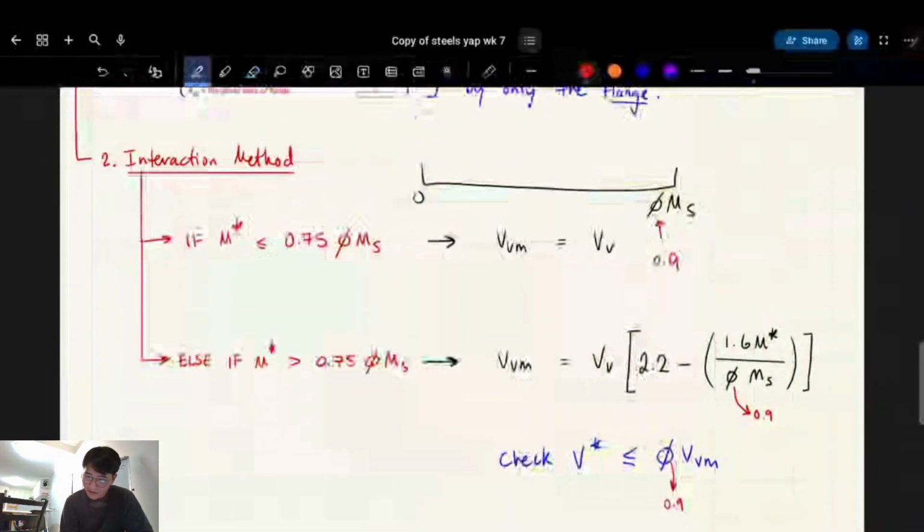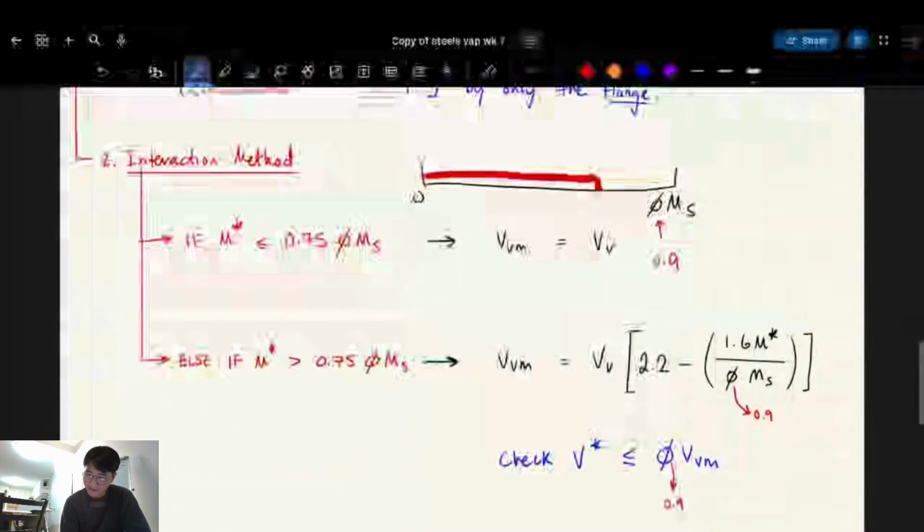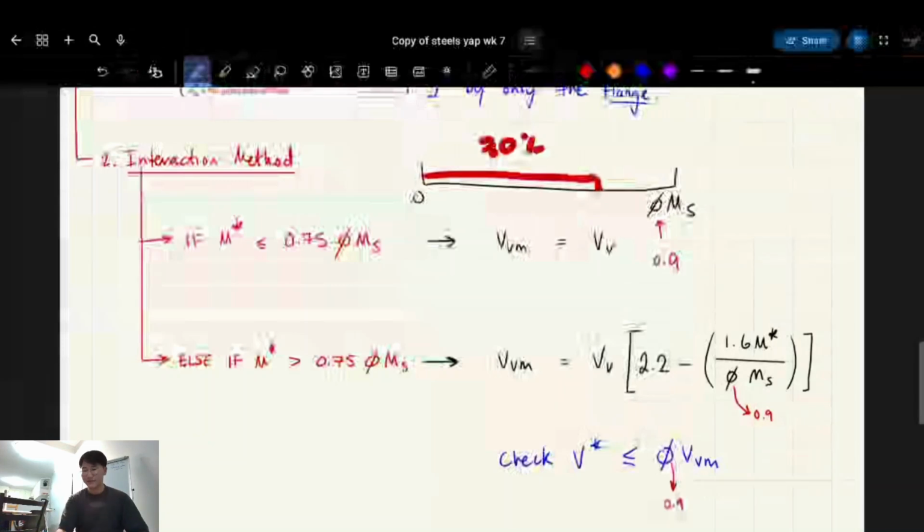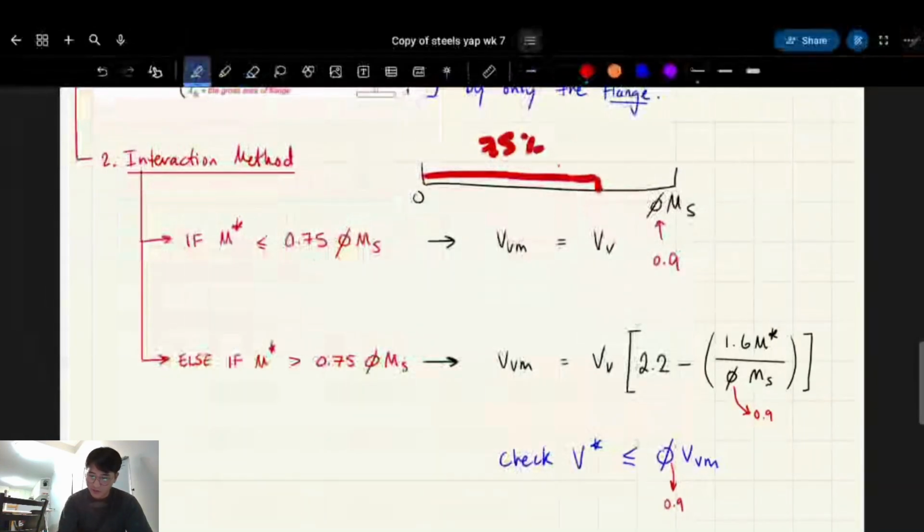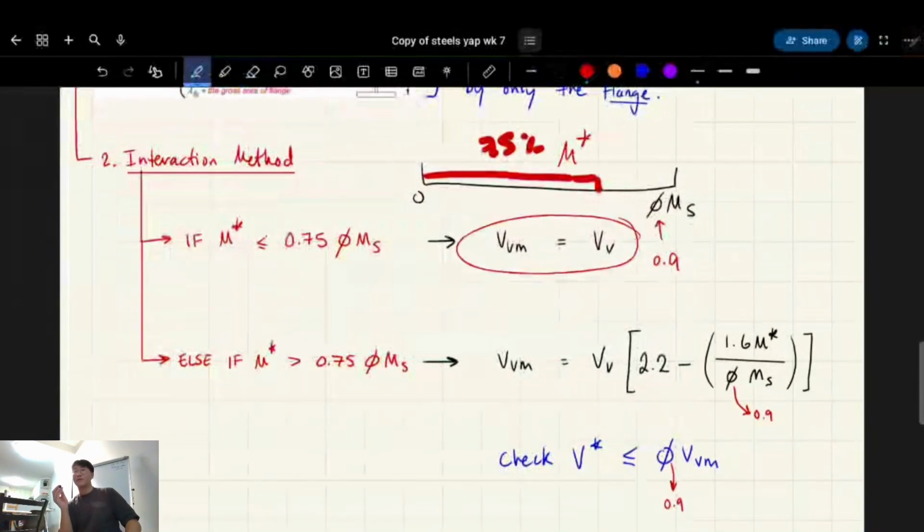Basically, if our external moment is creeping up to 70%, or 75% or less, we can use that formula. That's actually good. It means that our external moments are nowhere near our capacity limit.